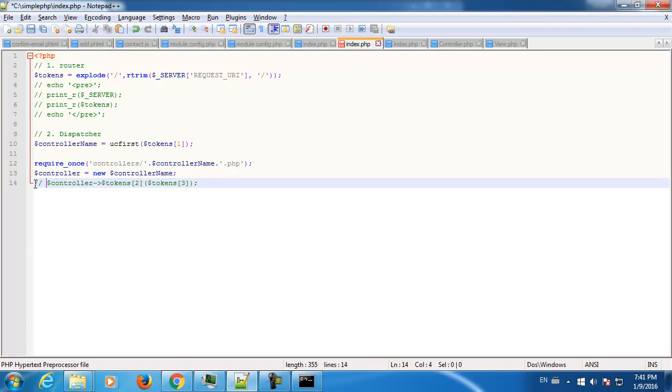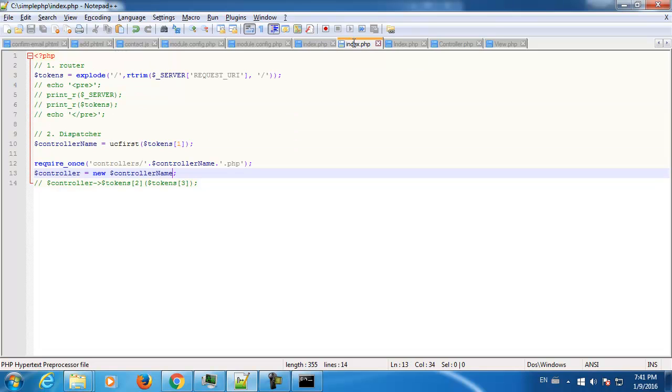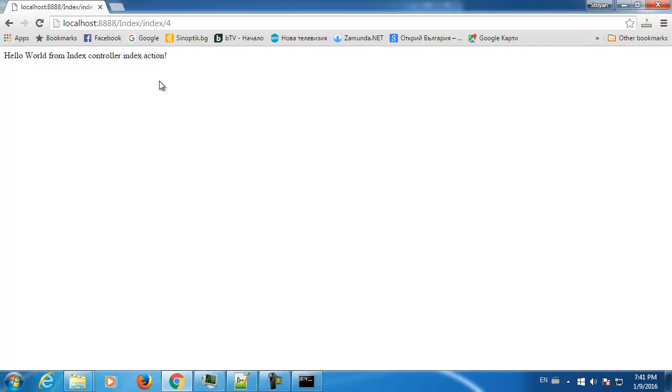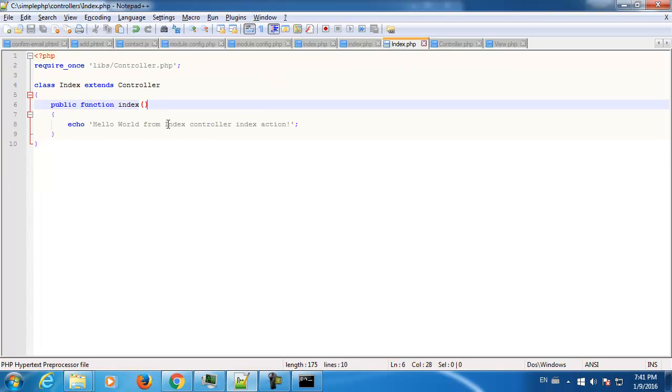Actually, index action is accepted as a constructor, and during the instantiation of the index class, the index method has been called here, which is really strange to me, but let me try and see again. Wow, it shouldn't happen this way. At least I don't expect it to happen this way. Let me make one experiment.